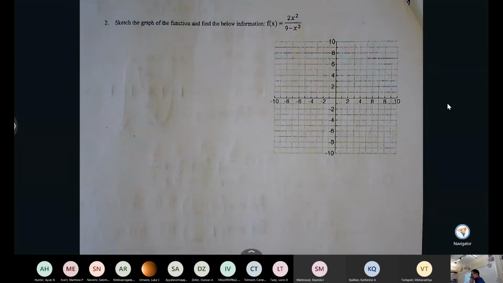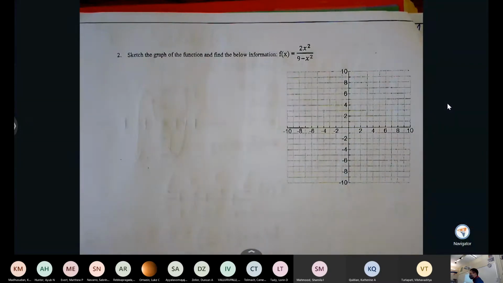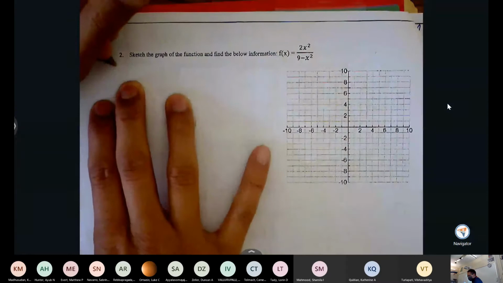So first up is, what information can we gather from the original function? Vertical asymptote. Okay, good. What else? X intercepts. X intercept, good. All right, so how do I find x intercept off of a rational function? Where do I look? Numerator. Numerator, okay. And the vertical asymptote? Denominator, okay, good. So we're just kind of extending from Friday, right? Friday was a little bit easier. There was no denominator, so we only have to look for x-intercept, but now we have a denominator.